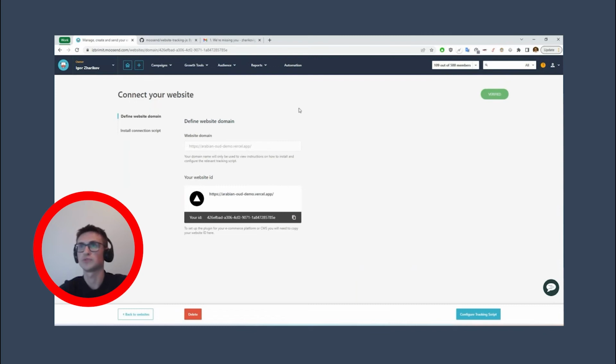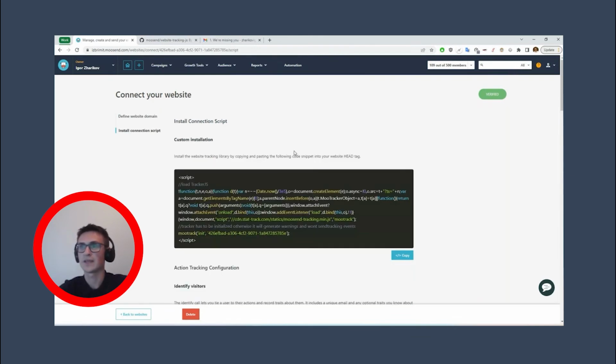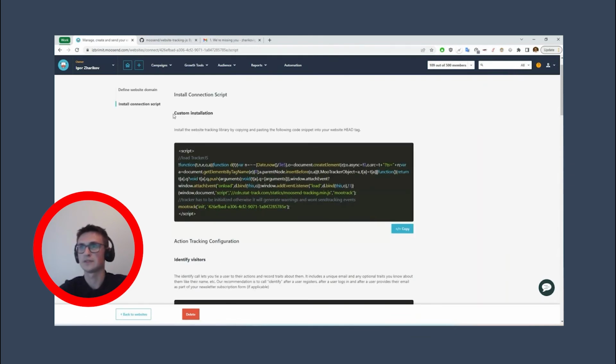You should either use an existing site or create a new one, go to install connection script, and here are the steps to install the connection script on your website to start tracking.